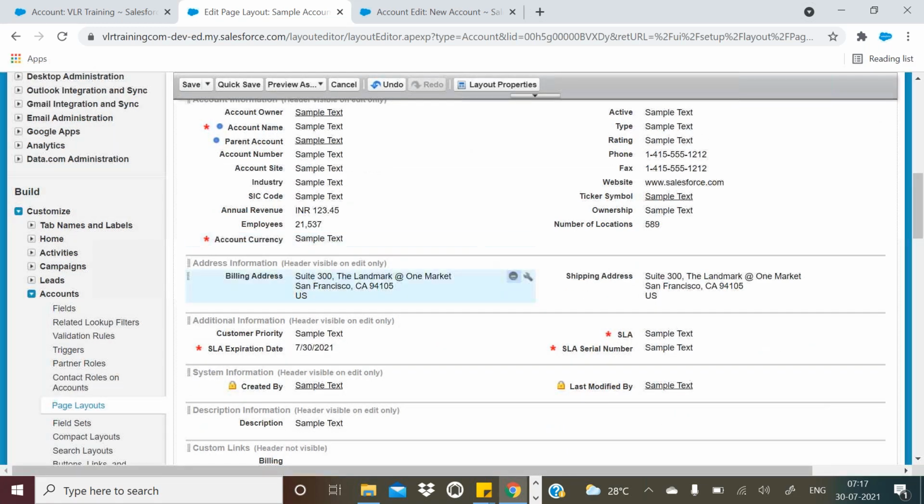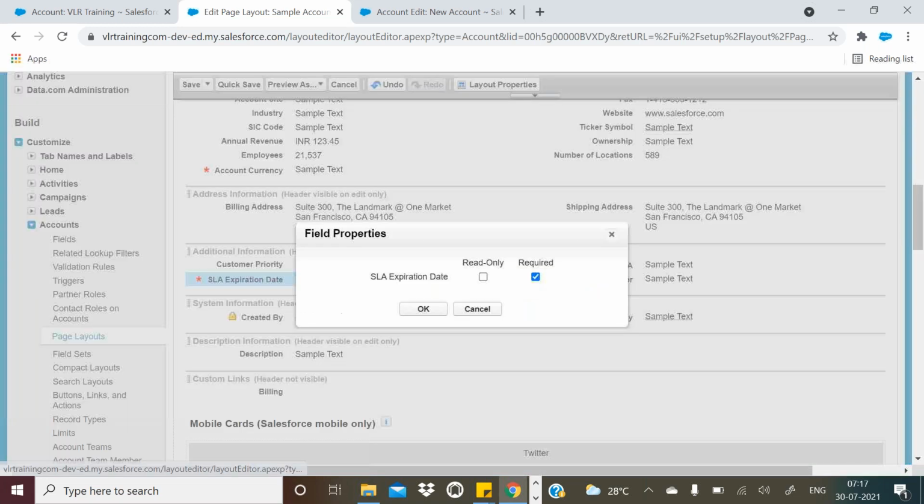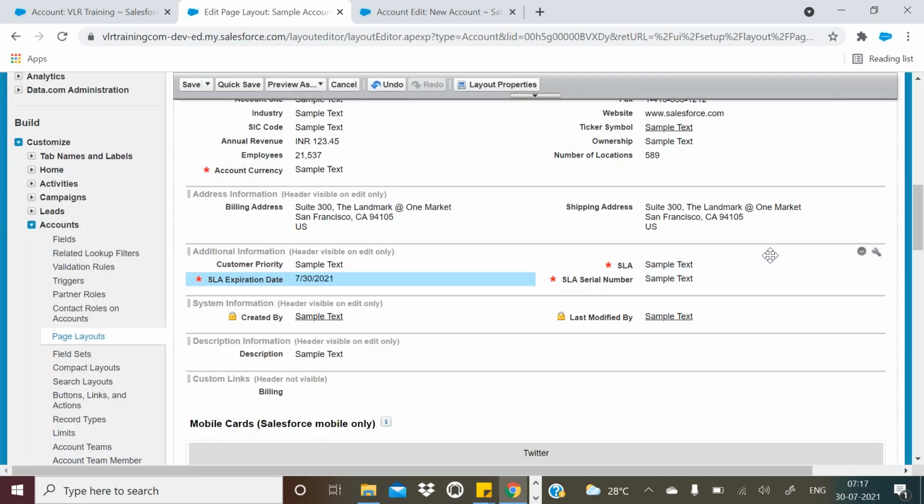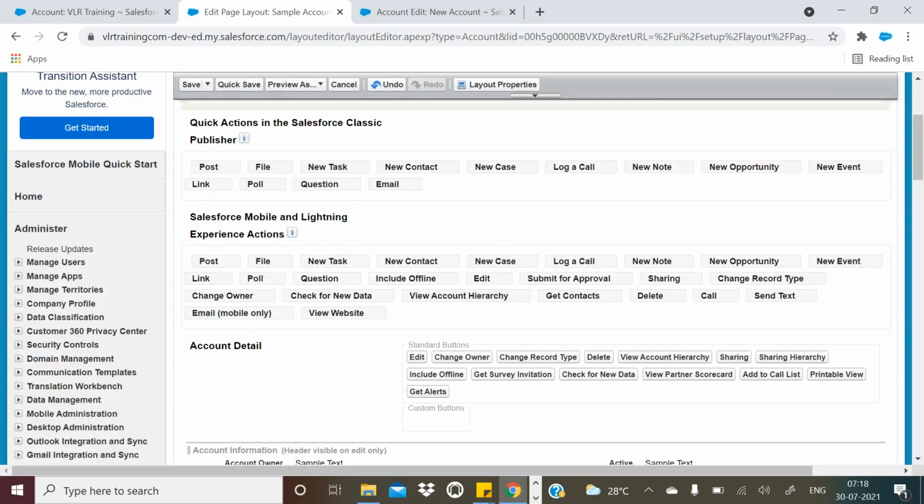Only red is there, right? Those you can remove it, edit it. Who made it? Salesforce only made it, all these kind of things. I have not made it anything. By default, Salesforce has made these fields required. That I have used, I'm just using, that's it.